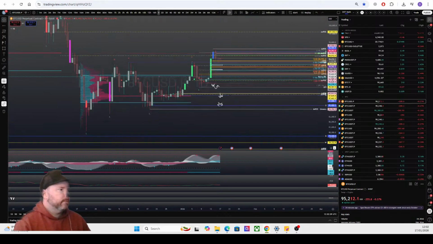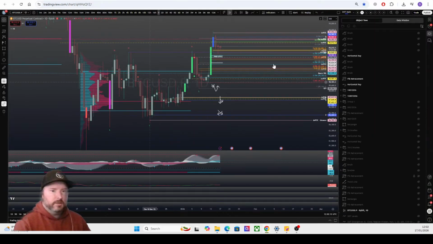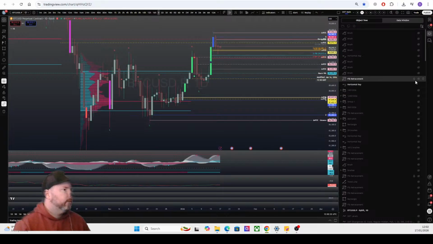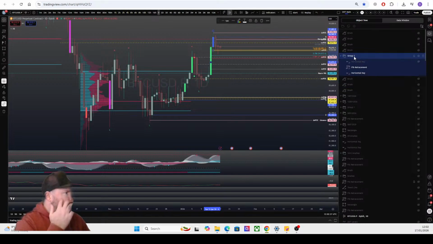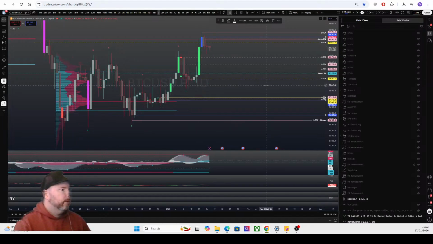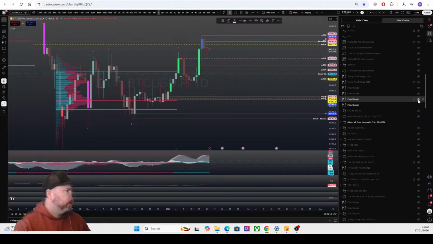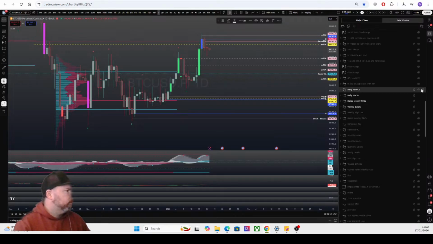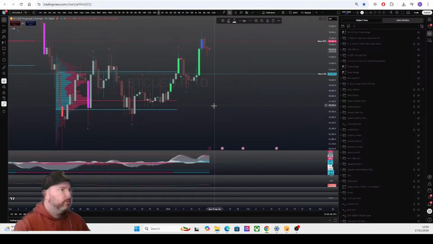But for now, yeah, you can see my chart's an absolute mess. So you'll see how I tidy it up, how I get everything into the object tree. That was an SAP level that I needed to. So let's neaten this all up. That and that and that's going to go into, what was yesterday's date? 15, 16, 2025, 2026. So, all right, let's start and neaten this all up, and then we'll come back and I can show what I do, how I go through my morning process.